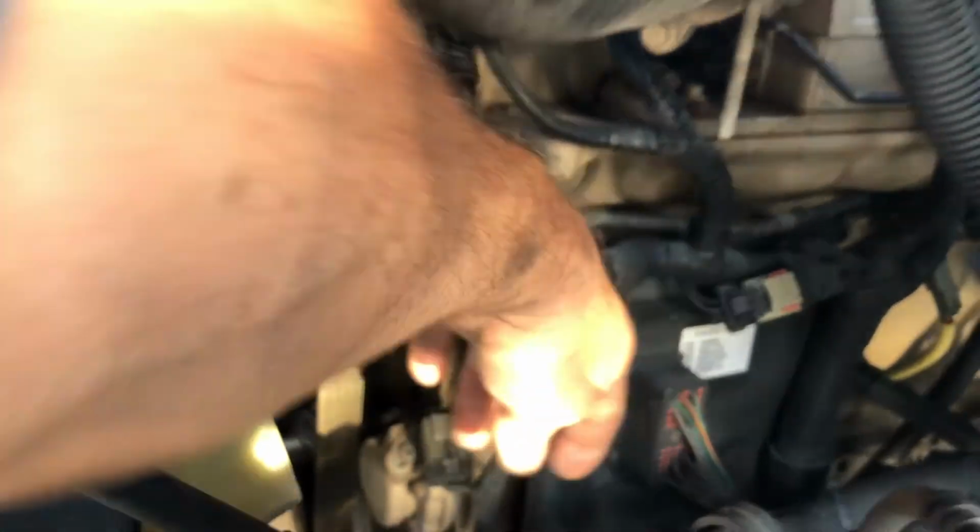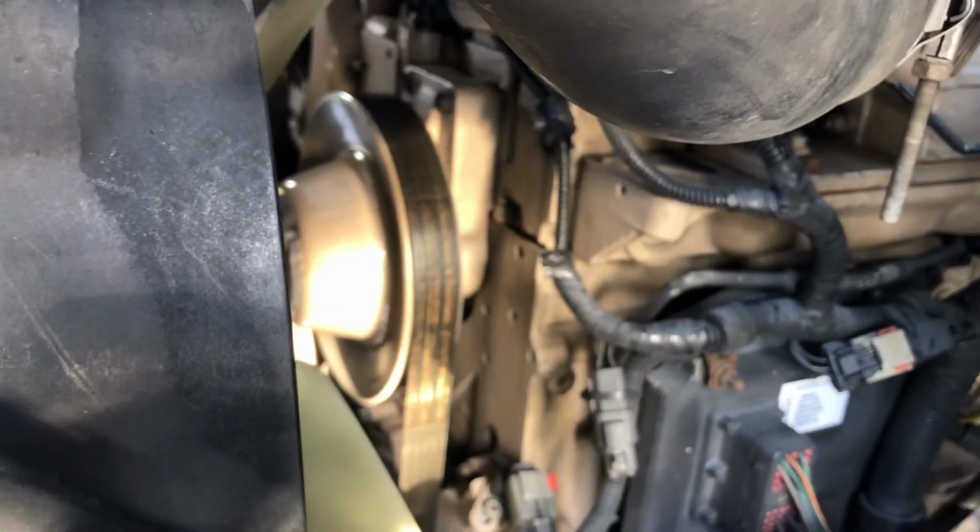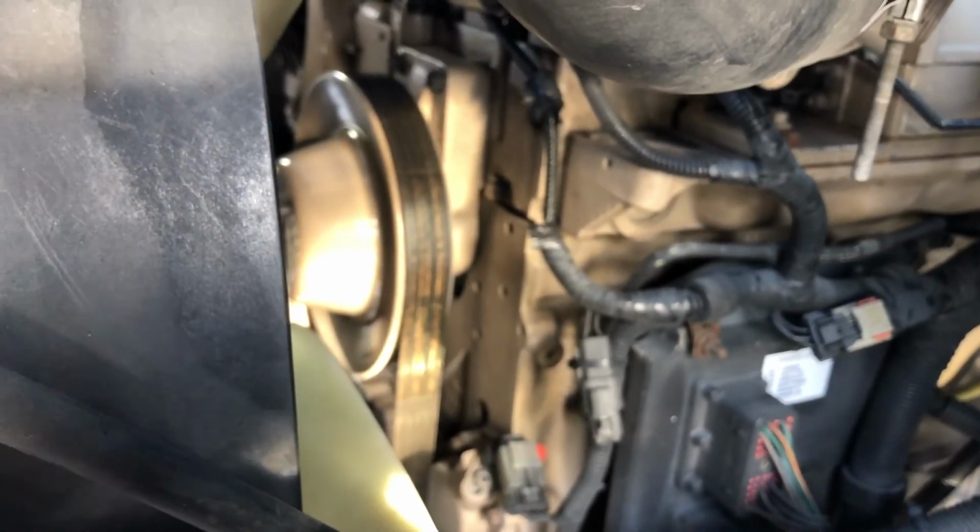Also, we want to check the condition of our belt. Make sure it's not frayed, cracked, or broken anywhere. This belt only got 20,000 miles on it, so I'm pretty sure we're good. And the belt tensioners are all new.